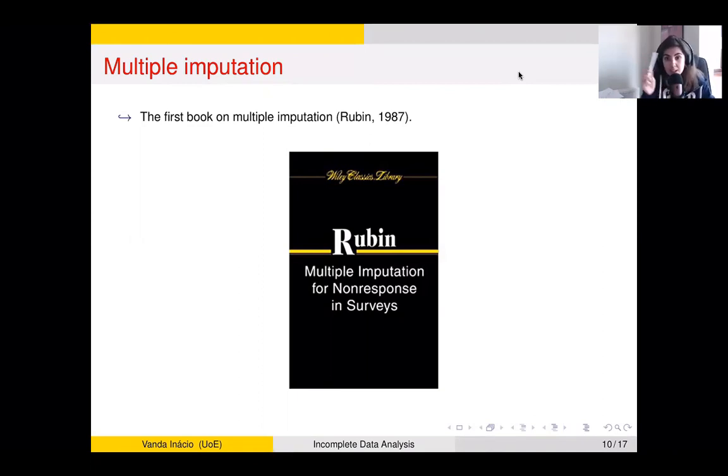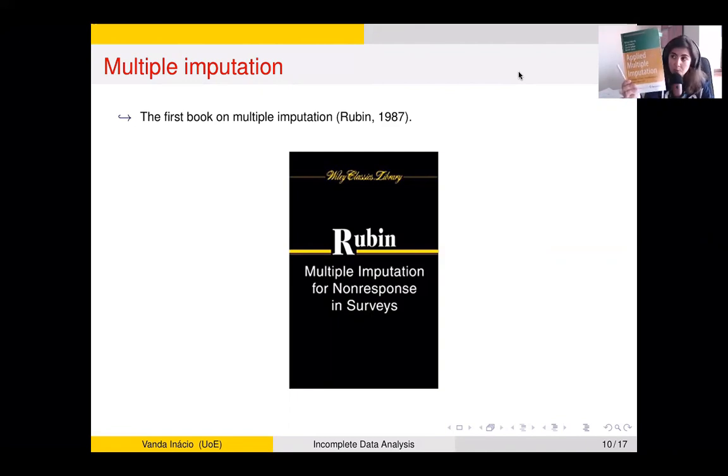It's a secondhand copy, and this version of the book on Amazon is over 100 pounds. So it's kind of expensive, but there are secondhand copies which are good and much less expensive. But that's not important. Okay, that's the first book on multiple imputation. There are others. I showed you at the beginning of the video one of the best books on multiple imputation, the one called Flexible Imputation of Missing Data. This book is also in our reading list and it's available for free in the library.